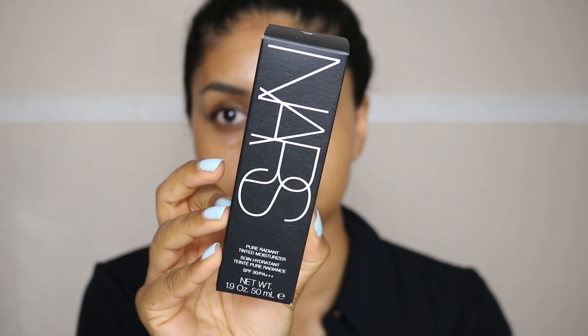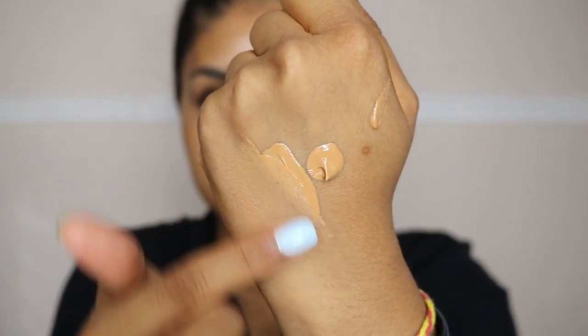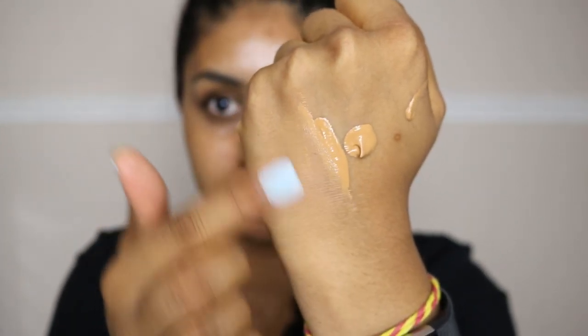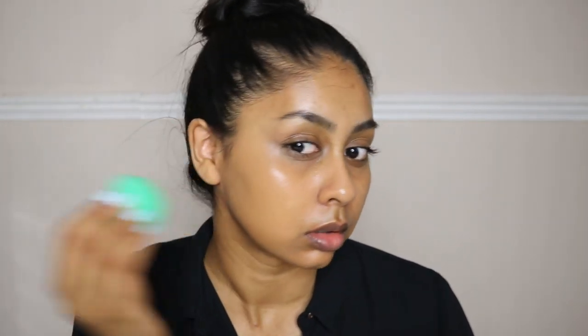I'm going to wait for all the products to arrive and then we'll try them out — which I'm so excited about! Okay guys, the products are now here! I'm so excited to try these. We're going to jump straight into the makeup application. The first thing I'm going to try is the NARS Pure Radiant Tinted Moisturizer in the shade Cuba Medium. This is what the shade looks like on the back of my hand — it's literally my skin color. I'm going to dot this all over and use my EcoTools sponge.